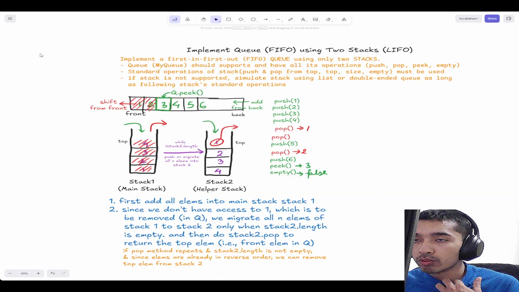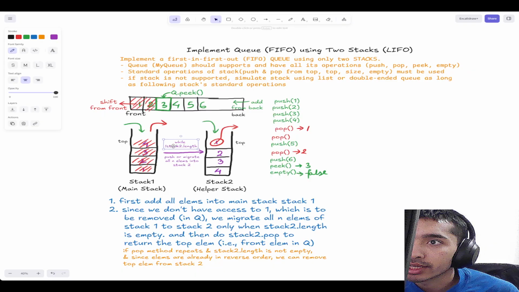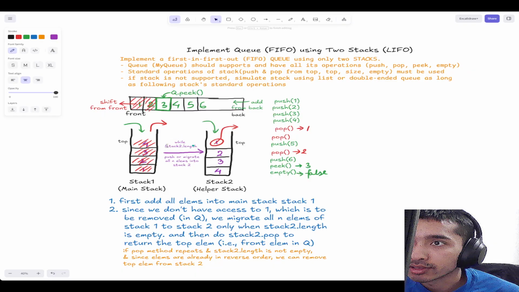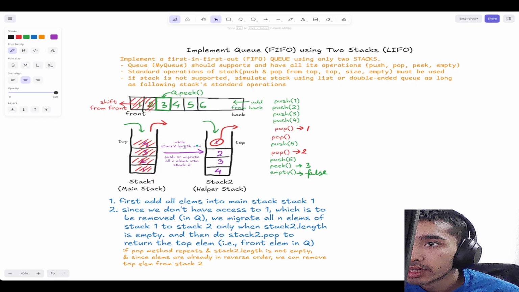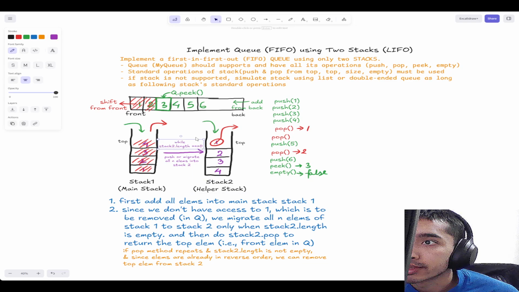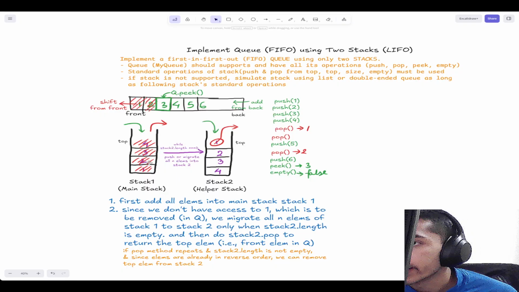Sorry, it's empty. If stack 2 dot length is zero, this was the condition. If there are no elements inside stack 2, then only we can do push or migrate.